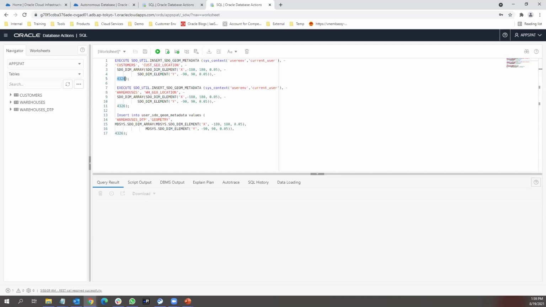It's like a foreign key to an Oracle dictionary table that contains all the supported coordinate systems. Similarly, I also run the command to add the information for the warehouse table, the geolocation column, and you can see on the left-hand side the table is already populated. Now I execute to update the information.